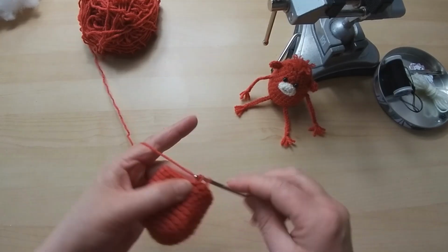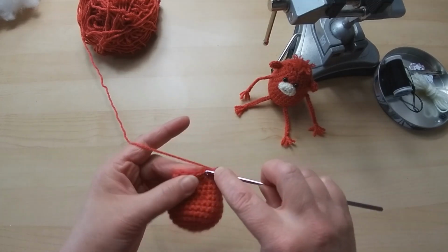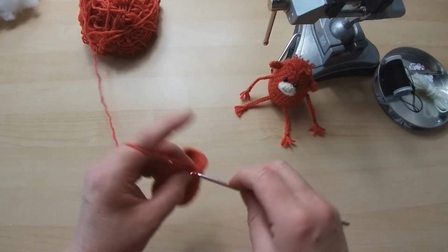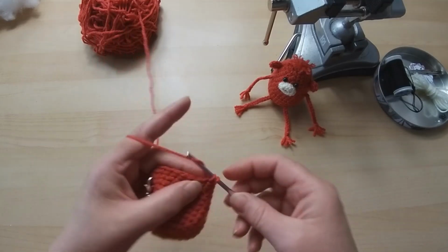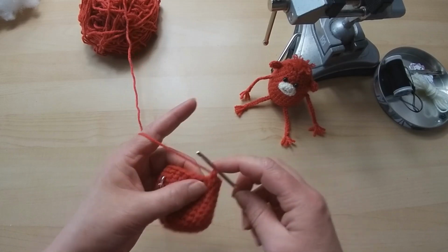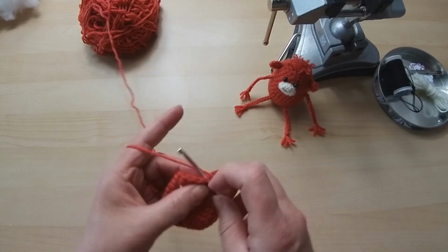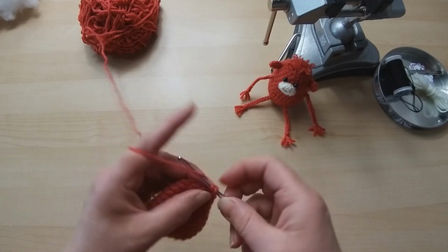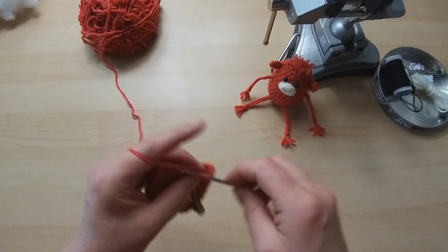I mean, if you don't like plaiting, you could use some sort of a thick thread of some sort, a little thin bit of rope. There's lots of different things you could do. It actually looks quite cute without the arms and legs. So it depends, because a lot of amigurumi is like that. It doesn't have the extra details. It's just like a little cute sort of ball of fun, I suppose.